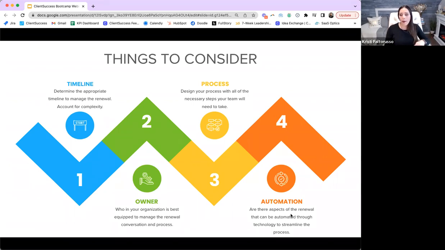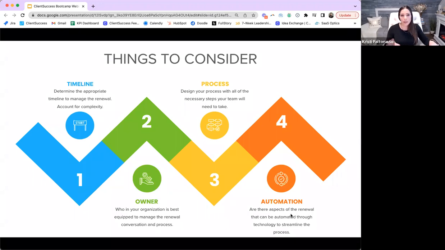The next thing is you've got to map out your process. There has to be a defined process. Your process doesn't need to be 10 steps. It could be 2 steps. It doesn't matter, but it's got to be your process to execute all the different steps you'll need in order to get this across the finish line. Now, your process should take into consideration your customers and their process, as well as your internal processes. These are things you're going to have to navigate and map together because both will be critical. So you've got to design it, make sure you've got all of those necessary steps mapped out clearly, and then make sure that you're also communicating, training, and enabling, right? You need to make sure that your team also understands this process and how to manage to it.